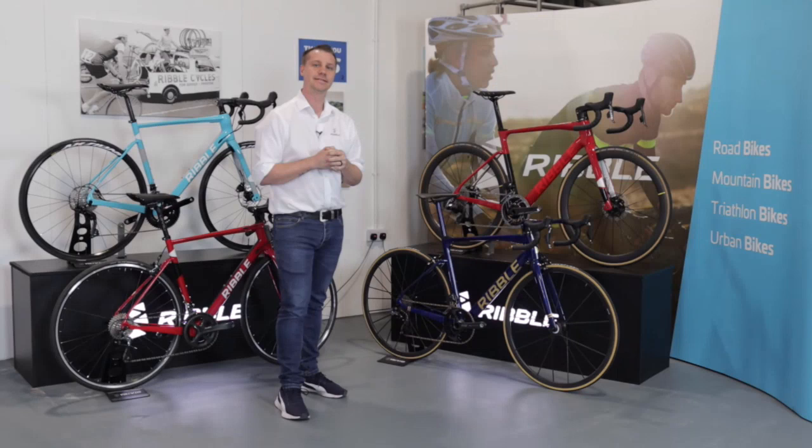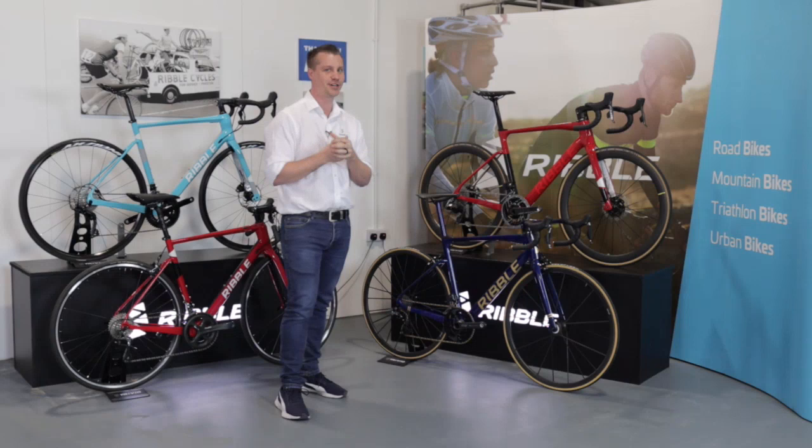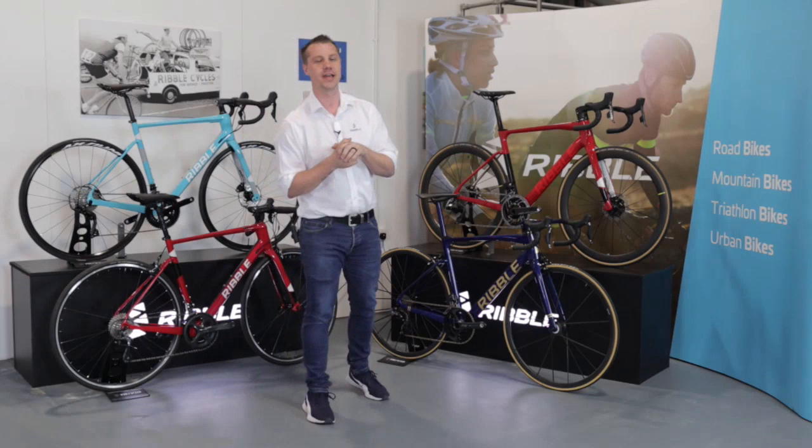London to Paris in August. Yes, that's a tricky one. How fast do you want to do it in? And do you want to be comfortable? Both these bikes will be capable of doing a ride of that caliber.